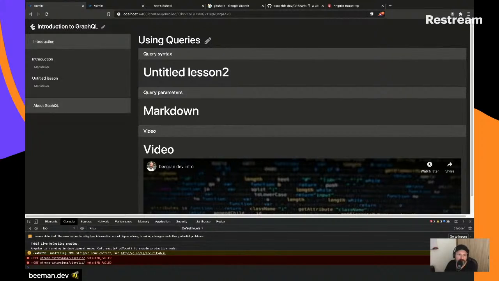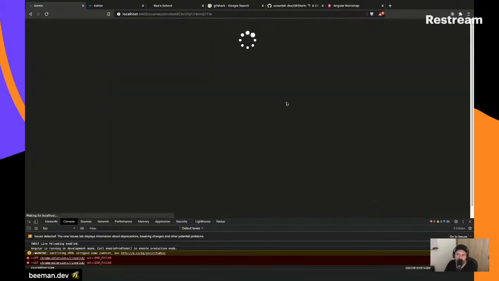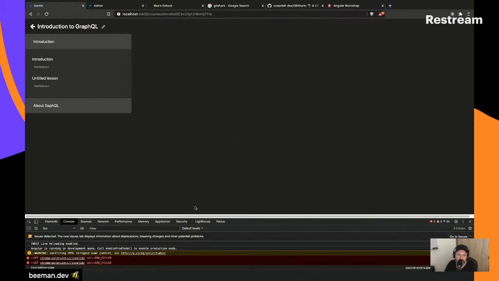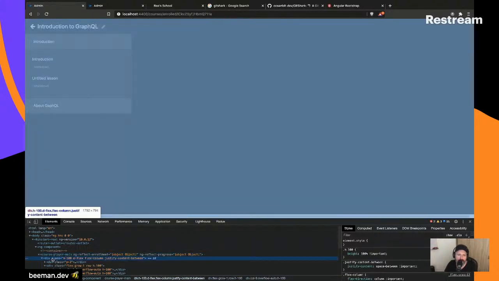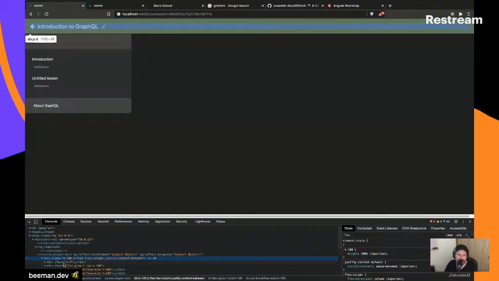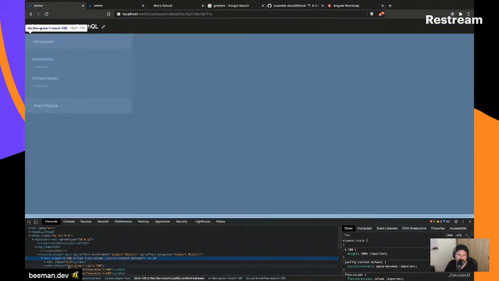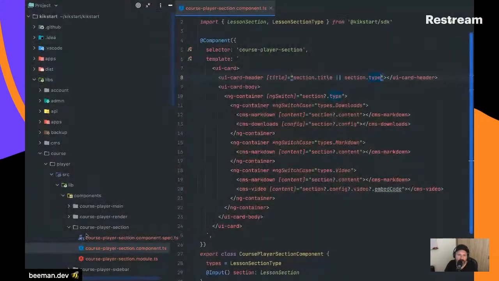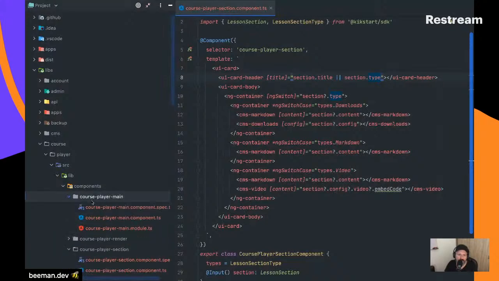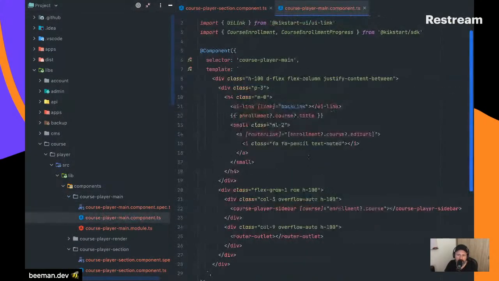But yeah, let's check this one out. Let's go back one more time and check this main page. So I think this needs some more bootstrap. Let's see what's actually there in terms of markup. So we have the kickstart root, and then we have course player main directly. And this might need a container. Or this might need a container. And it's probably container fluid that I want to use. So inside main right here.